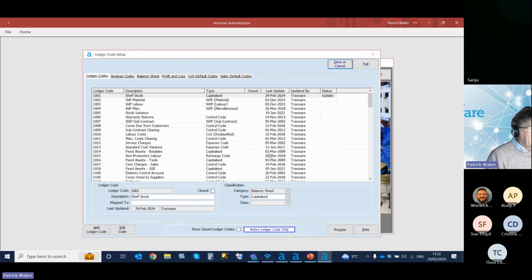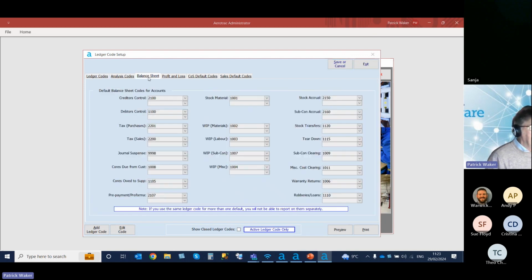So it's very important that the two really ought to marry up, because otherwise potentially you're making debits and credits the wrong way round. That's the key bit: the two really should match up or balance. The other thing is, if the classifications are not right, it can affect how some of your reports appear, and I'll explain what I mean by that in a minute. So, ledger codes and classification should all pretty much match up with whatever you've got in your accounting software.